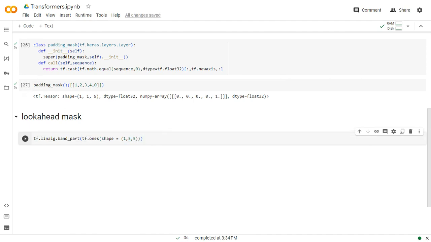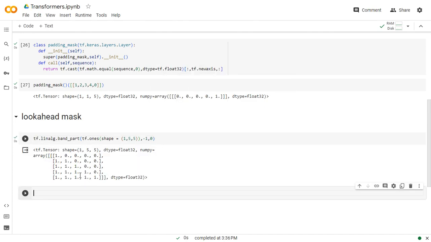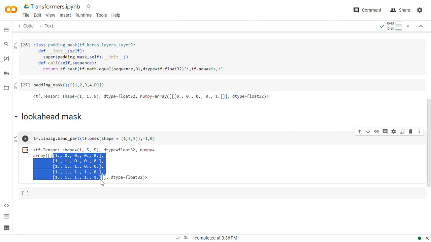And why 1 here? As I already told you, the TensorFlow framework accepts number of training examples, so we have given an extra dimension. Now we need to add the lower limit, which is -1 and 0. If I execute the statement, I got a lower triangular matrix with ones.